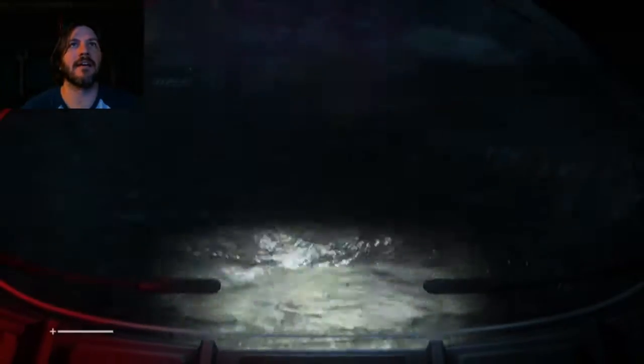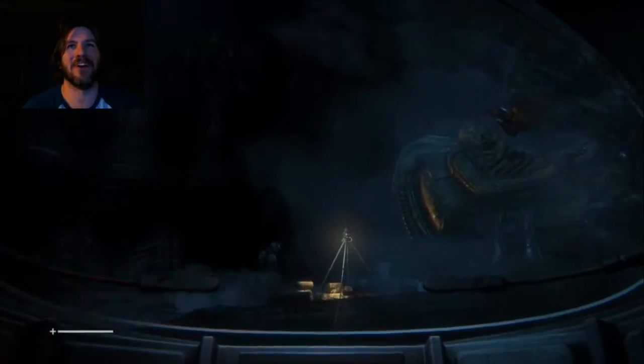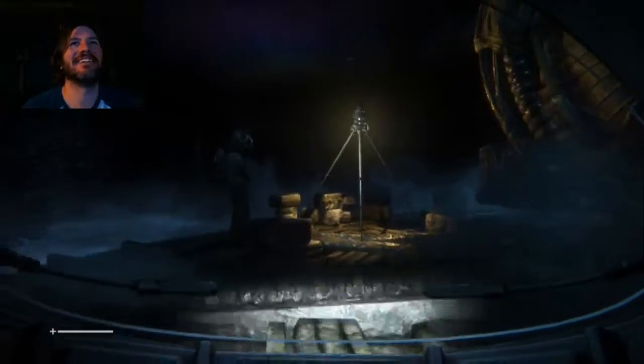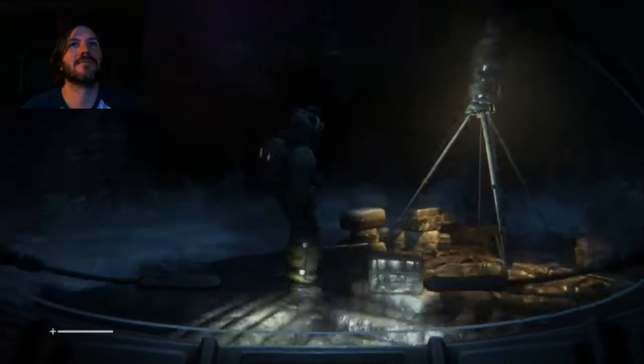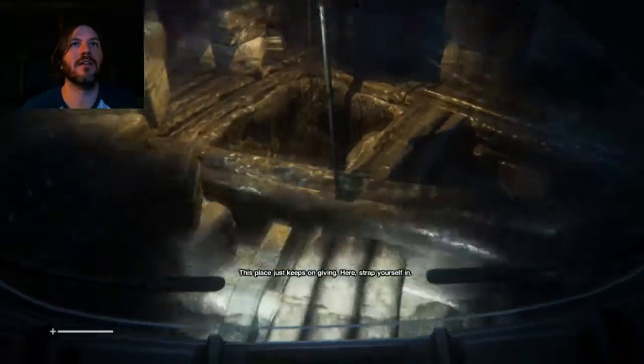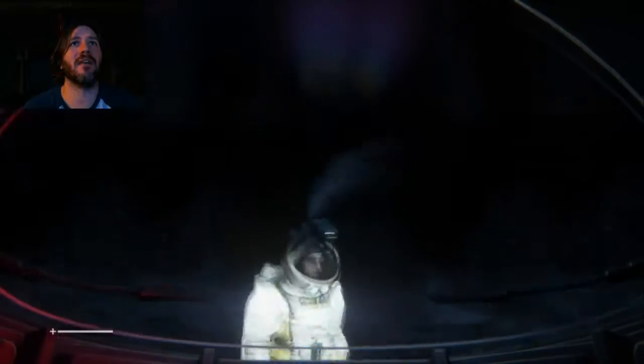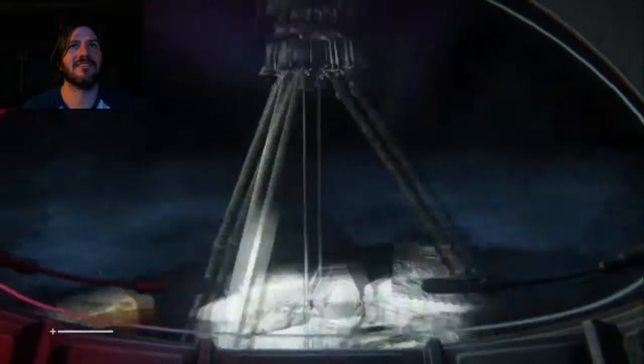That thing looks like a gun. I've always liked to think it's some kind of starfinder or telescope or something. Like, this is what you look through to steer the ship. What'd you find? Oh, it's the hole. Here, strap yourself in. Really? No, I don't want to go down there. I know what's down there. I'm fine.